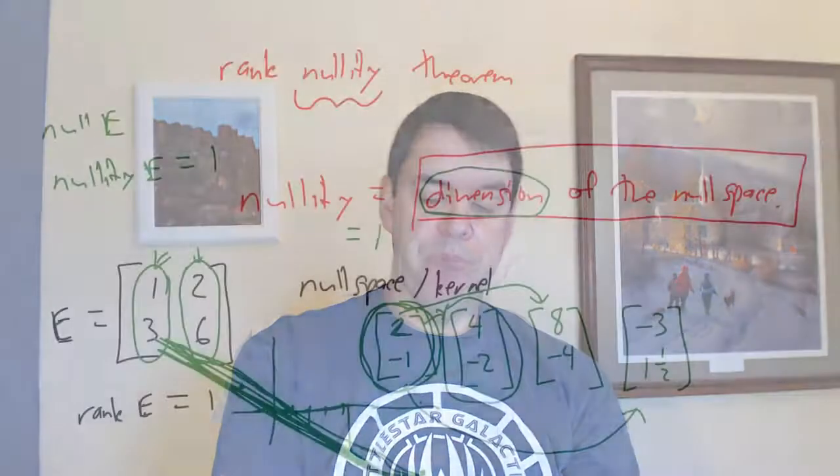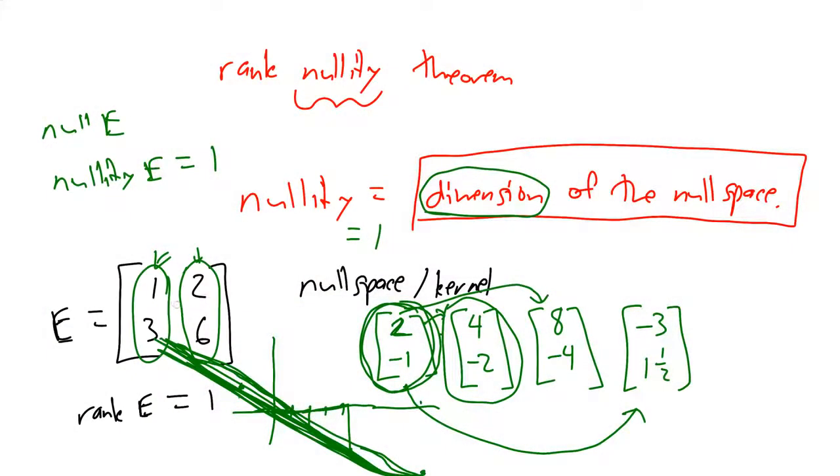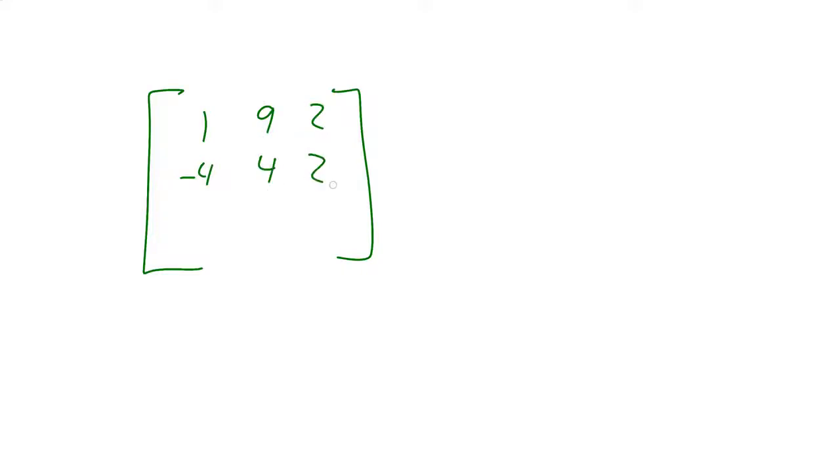If I give you that E matrix that we had just now, the green one down here, this thing has rank 1 and nullity 1, and sure enough, 1 plus 1 equals 2. If we look at this matrix we had before, where we said, hey, what about (1, 9, 2), (-4, 4, 2), (5, 13, 2). Remember, we looked at this and we said this thing has rank 2. I forget what we called this. I'll call it F because we're moving on. Rank F equals 2, right?